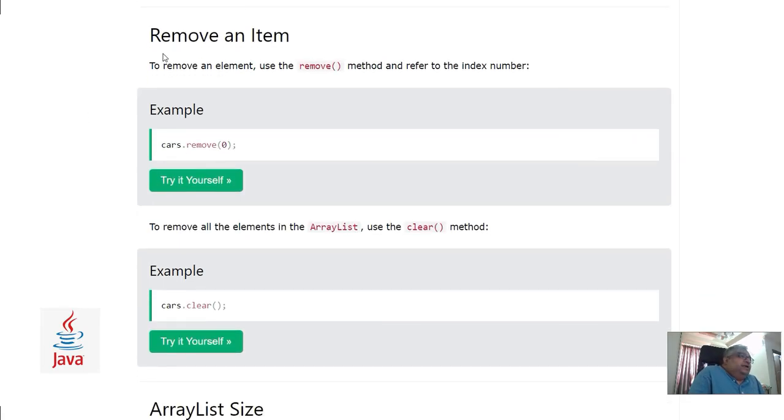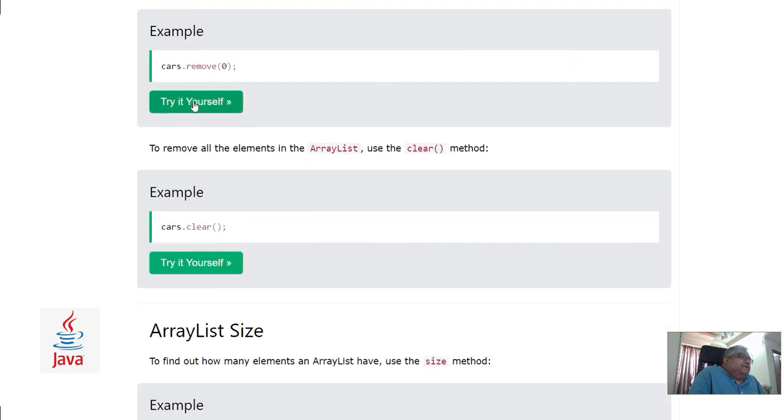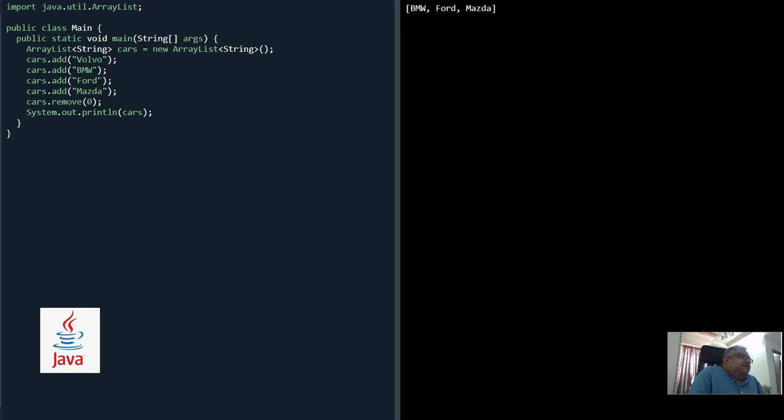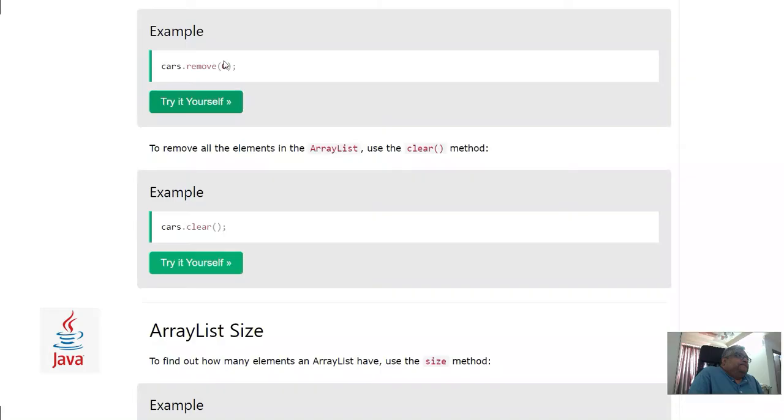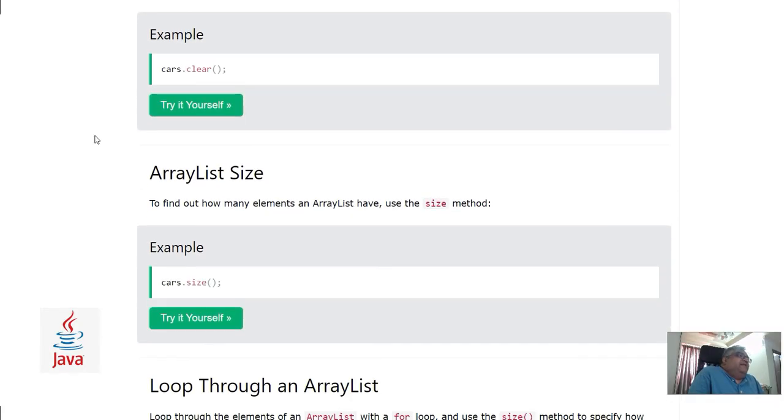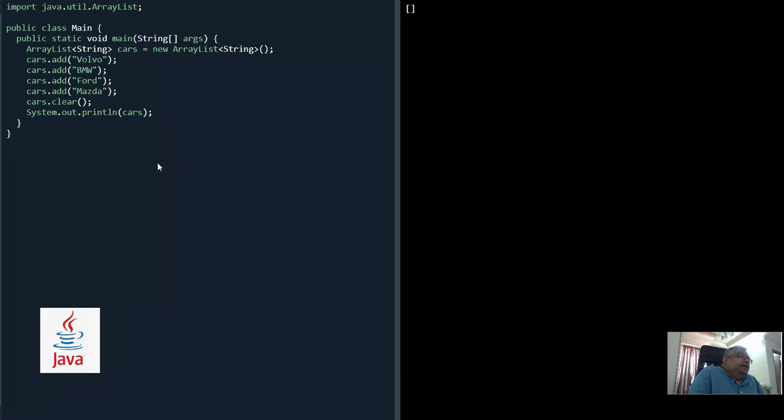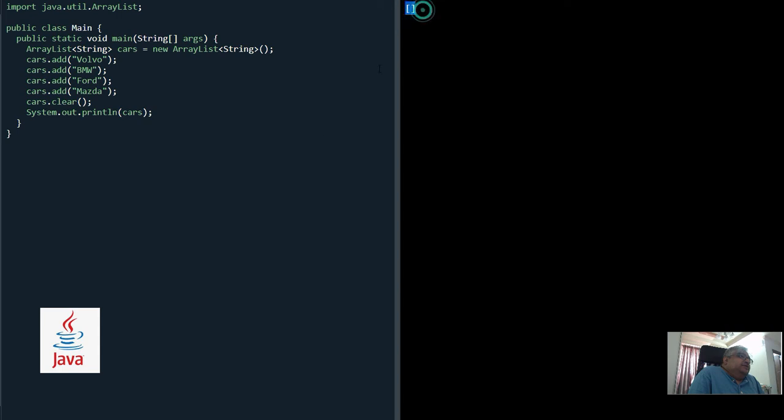And further, how can we remove an item, we have the method remove. You can see here we have this array with 4 values, 4 elements, and at index 0 we have removed one element. Okay, so next, if we have to remove all elements in one step from the ArrayList, we use cars.clear, and it will give us an empty list. All values will be cleared with the help of the cars.clear method.